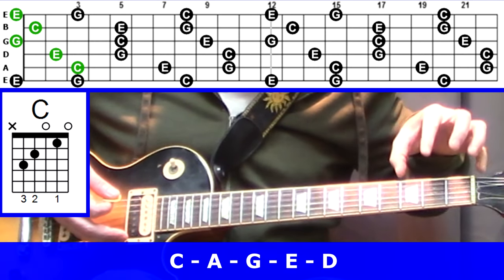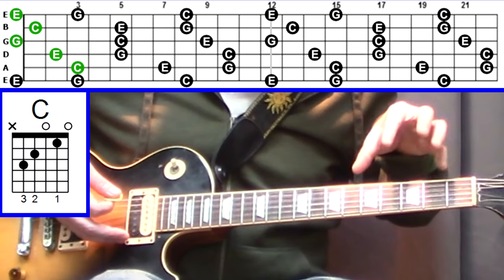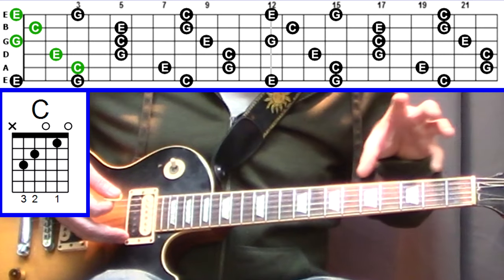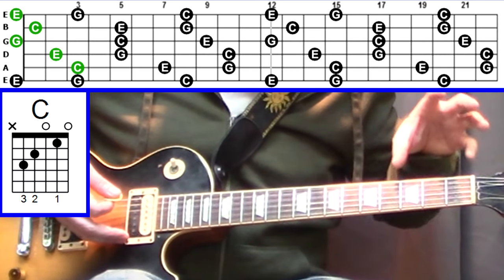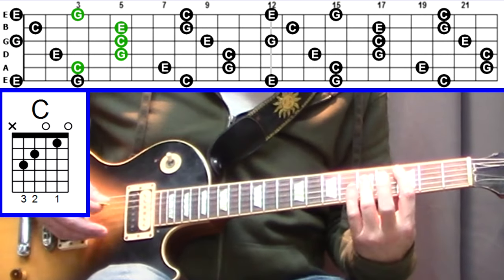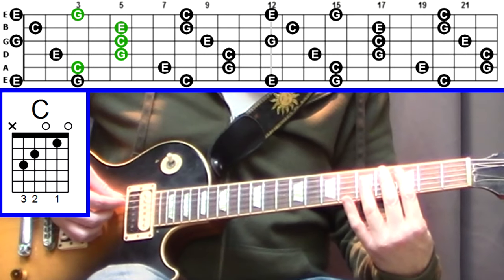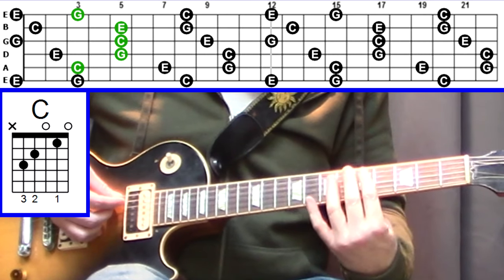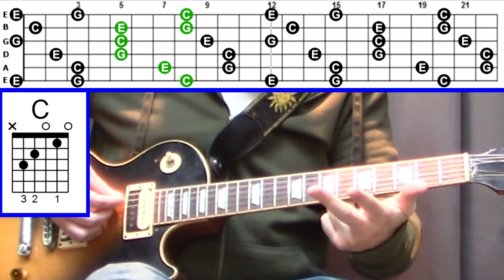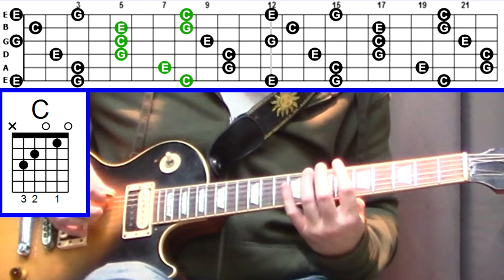So I know that this is my C shape, so my next available shape for the C major chord, or for my C major arpeggio pathway, whichever you want to call it, is going to be found in the A shape. So here's a C major chord in the A shape. All right, so that's another arpeggio pathway. And then moving up, you have your G shape, because C, A, G. G is the next in line.